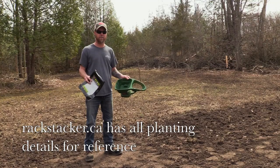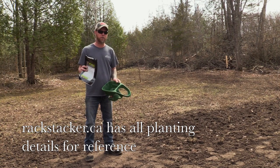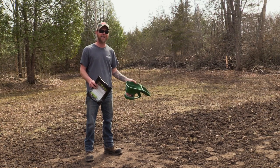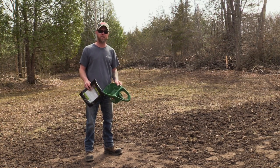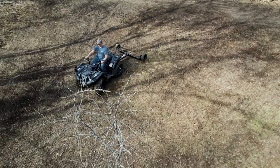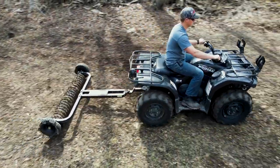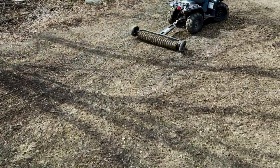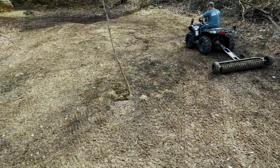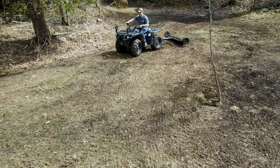Once you spread your seed down, it's really, really important — it's almost like insurance for your food plot — to ensure that you're getting good seed-to-soil contact. We're going to go get the roller and roll this down and pack it as tight as we possibly can. It'll press all the air pockets out of the soil and make sure that the roots get into the soil right away. The roller we're using today is called a Cultipacker — it's a high-end roller. However, you can use a lawn roller or even the tires of a four-wheeler. The goal is to press the seed into the soil. Packing will help keep the seed in place for near-instant germination or in case there's a heavy rain.